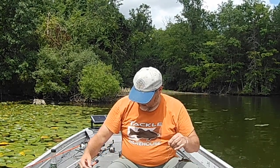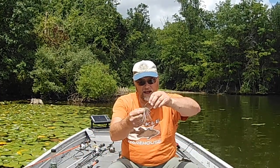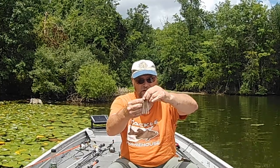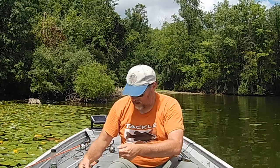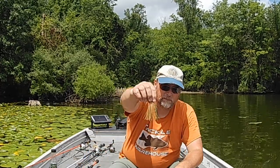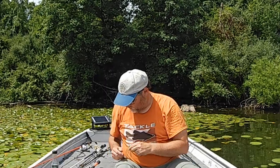What I do is I get these pre-made skirts from Jan's Netcraft. I think they're called Turbo Flare skirts because they flare out pretty nicely. Here's a shad colored one. They come in really good colors too. Here's a bluegill or perch colored one. So I selected a Turbo Flare skirt here, a bluegill colored one.